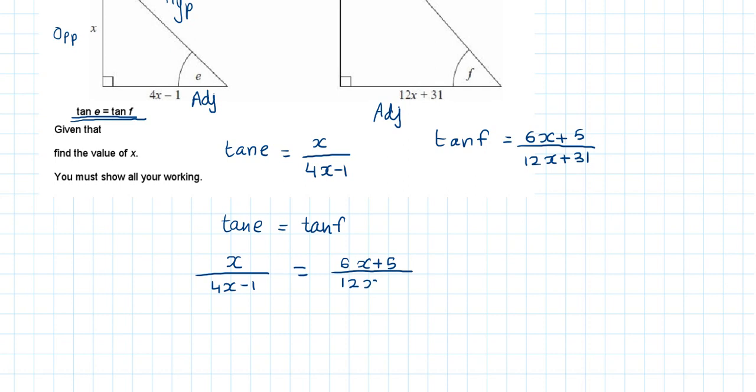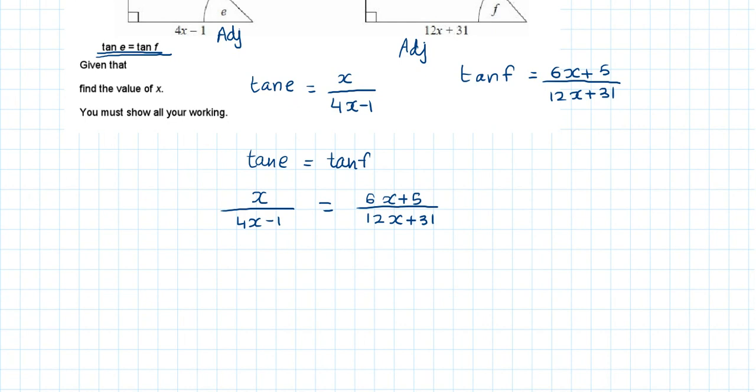Now since both of these fractions are isolated on their own respective side, what I can do is cross multiply. What cross multiply means is if I've got one fraction on one side of an equation all alone and another fraction on the other side all alone, what I can do is multiply this numerator with this denominator, and I can multiply this numerator with that denominator. So I'm left with no denominators essentially.